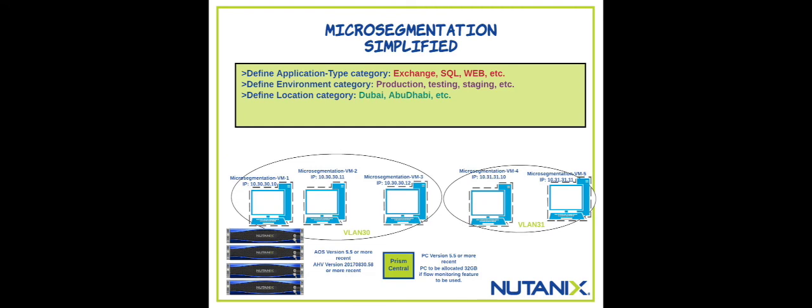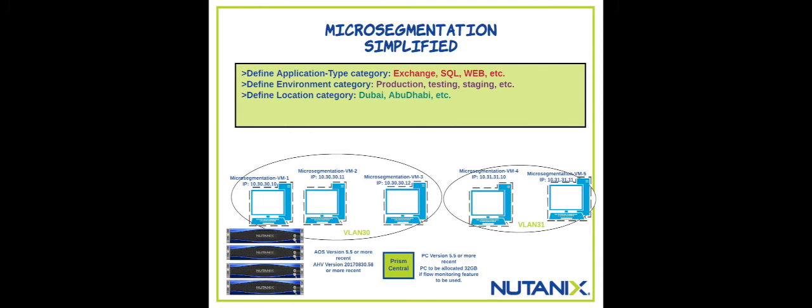Today I'm presenting a demonstration for microsegmentation. This new feature has been introduced for tech preview in version 5.5. If you want to repeat this demonstration in your lab, make sure that you have upgraded your AOS, HV and Prism Central to the versions that are highlighted in the slide.